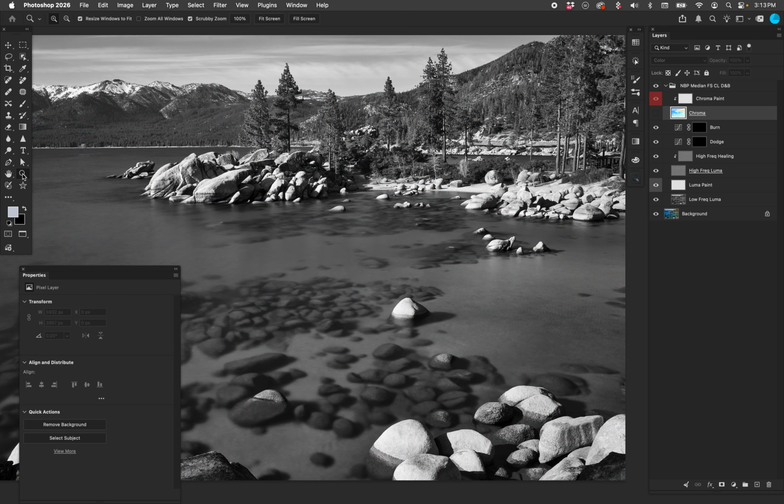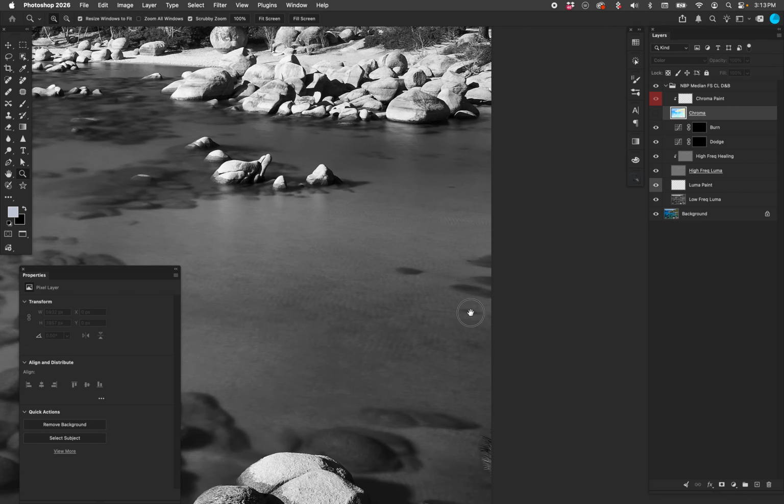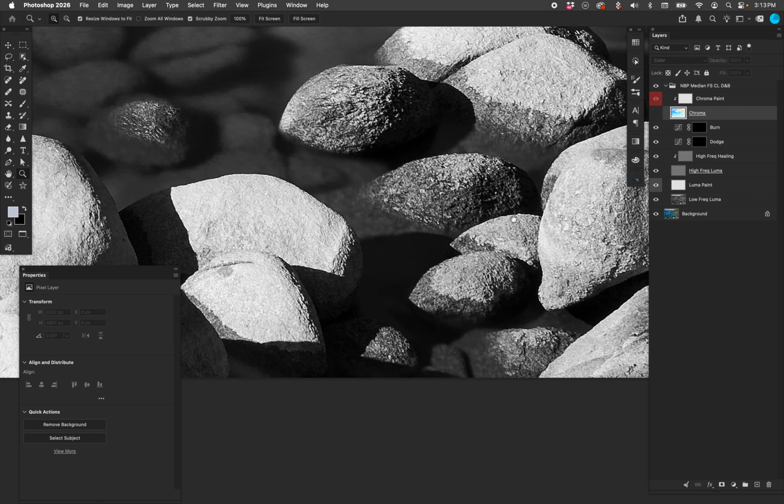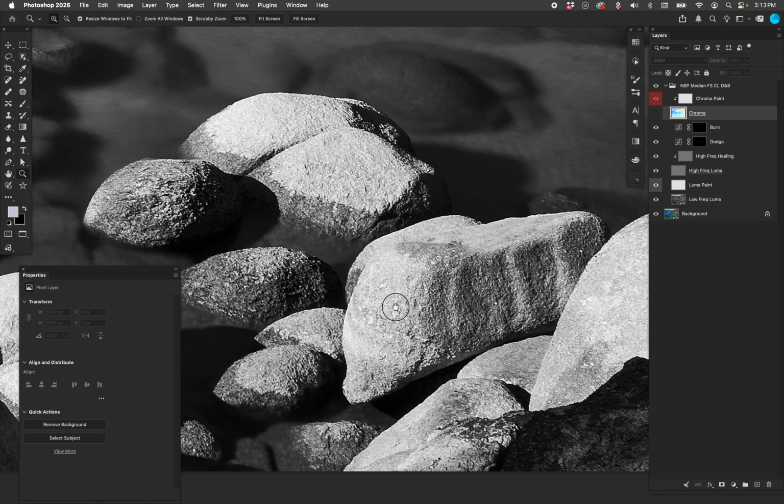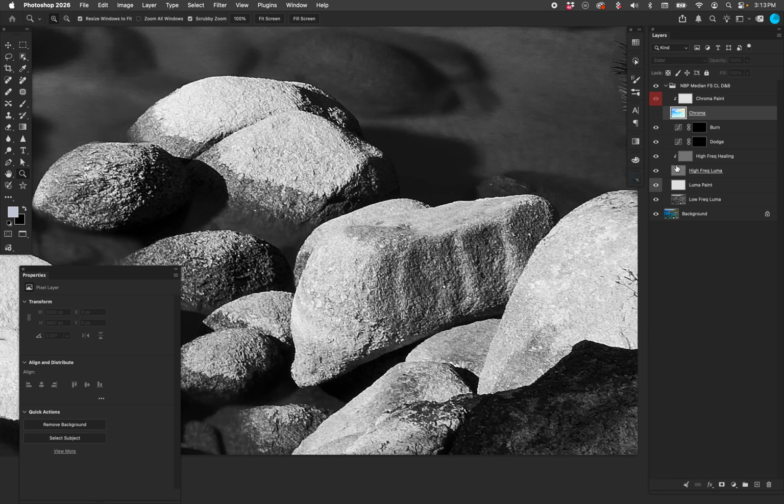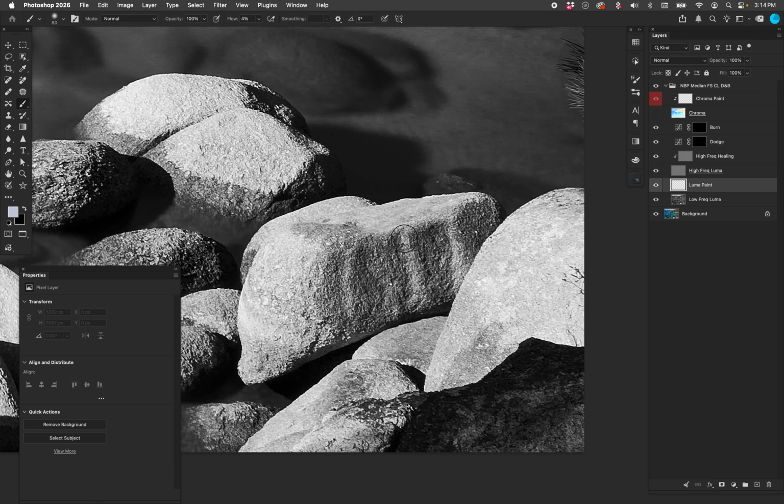Now, what exactly would we do to a nature image like this? I don't honestly know because this was shot by my friend Sanjeev. I actually don't shoot nature stuff very often, so I don't know. But let's say I have the chroma information protected. These rocks, if I turn it on and off, you can see there's a lot of varying hues here, right? But let's say I want to make some changes to the rocks in some way, and I want to change the shaping or smooth them out or something.